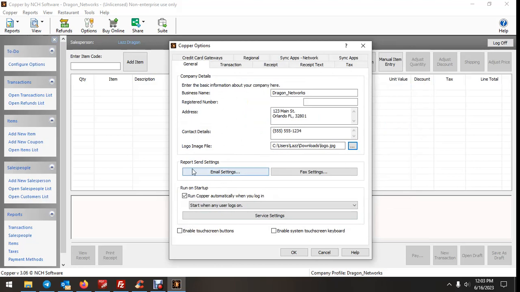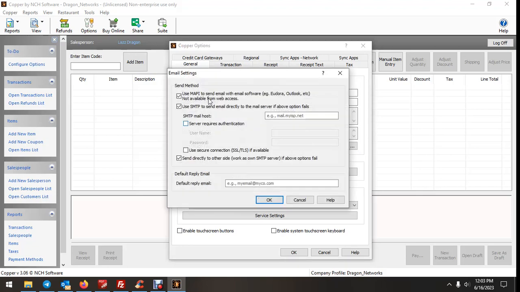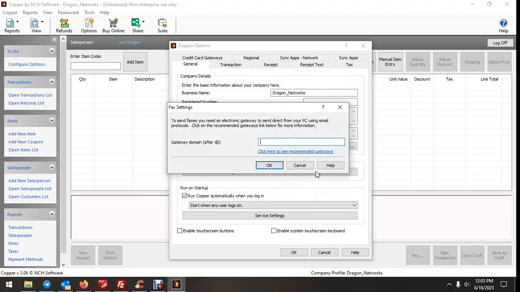Okay, so we got report send settings, where you can set up emails and all that other stuff if you want. At least for me, pretty simple to do. Send email with software, if not available from web access, or you could just do the direct web access. And in fax settings, let's see, send faxes, you need an electronic gateway.